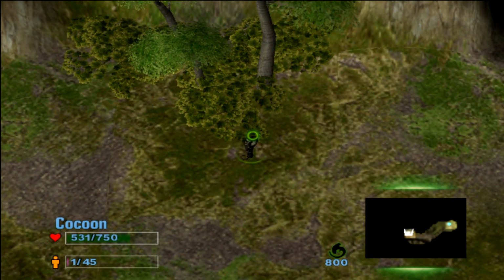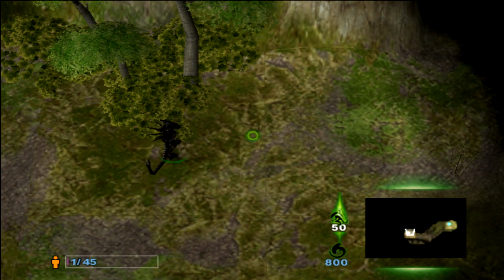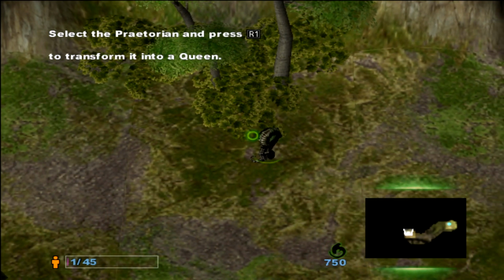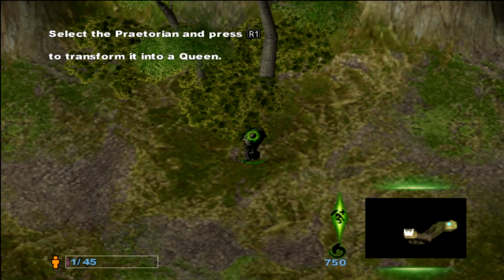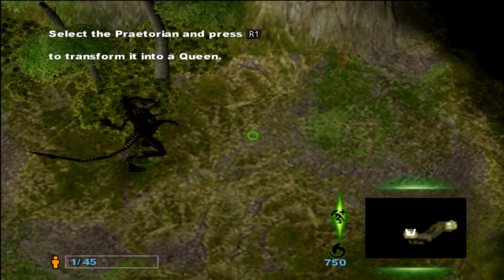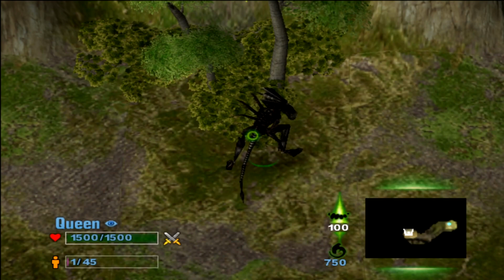Transforming into a queen is a special ability, accessed with the R1 button. Press it now. And time to become a queen. You can only have one queen at a time, though. Now the hive has a queen. Note that while you can have numerous Praetorians and other aliens, you may only have one queen at a time.